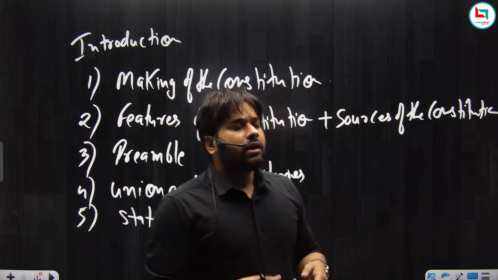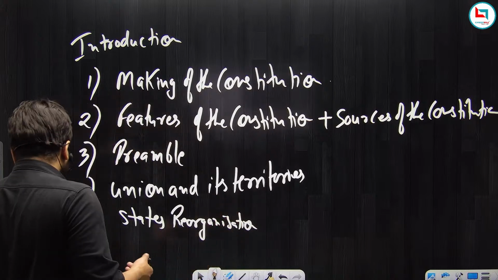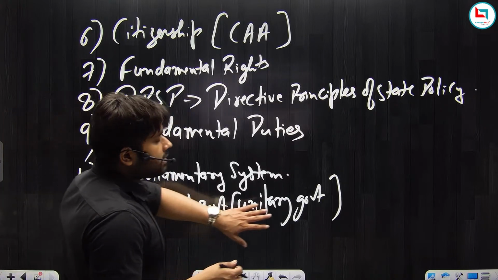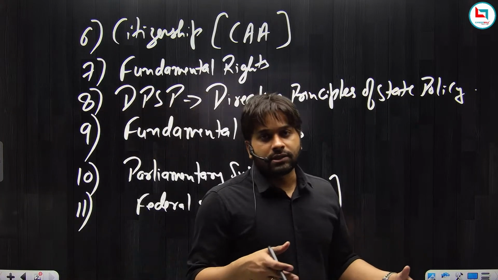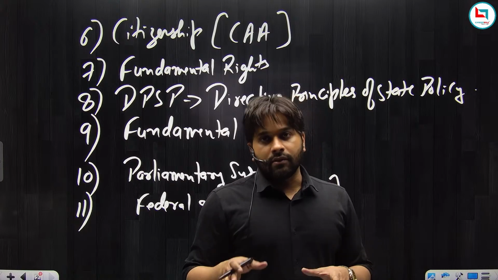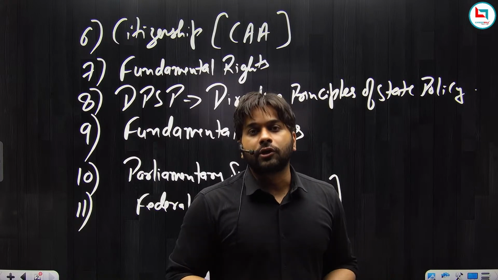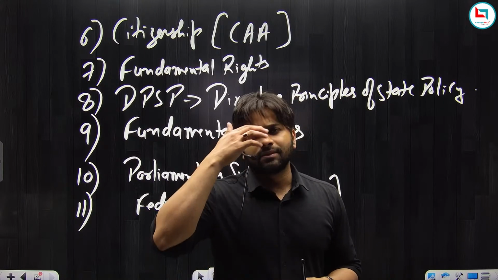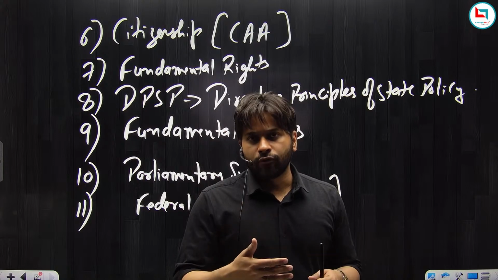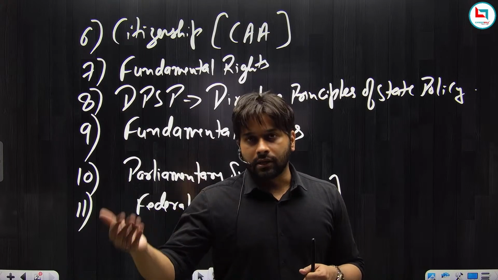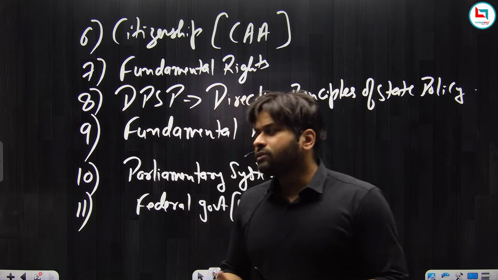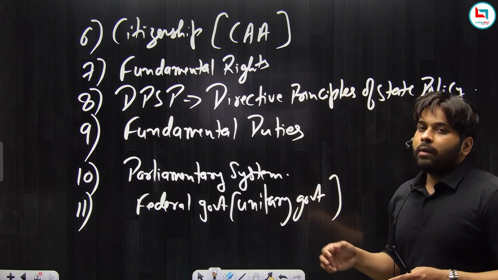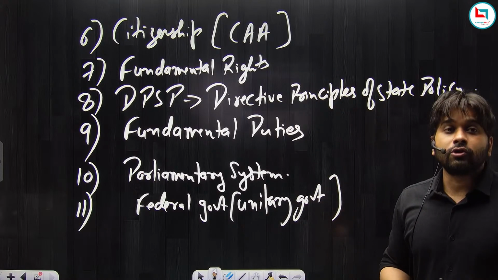So similarly, when we will be studying the federal system, I will be telling you that we have a federal system with unitary bias. This particular thing was borrowed from Canadian Constitution. So there are many things in our Constitution which have been borrowed from the Constitutions of other countries. So all these things will be discussed separately in sources of the Constitution.